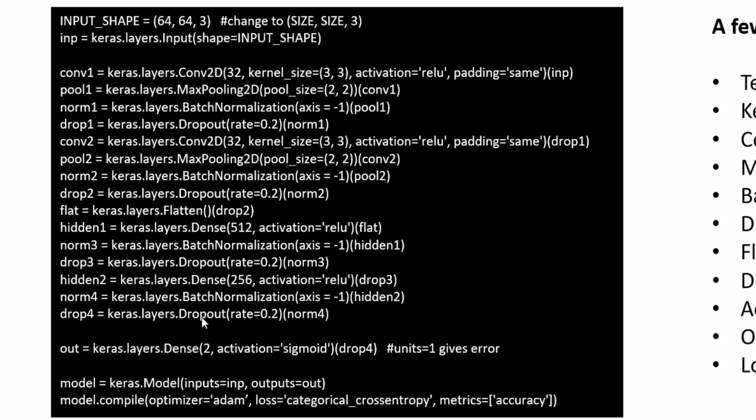You can design it any way you want, right? But this is how I picked. And also you can pick pre-designed neural networks like VGG and a whole bunch of others. Again, let's not get into that discussion right now. Okay, and finally my output layer is the dense layer, where my activation is sigmoid. So I use sigmoid in this case. You can use different types of activations like I mentioned earlier.